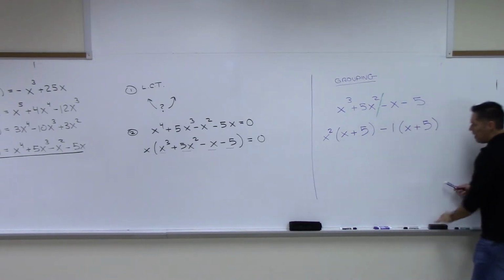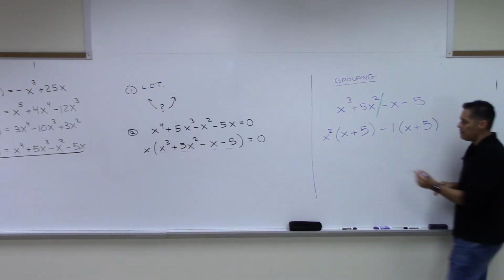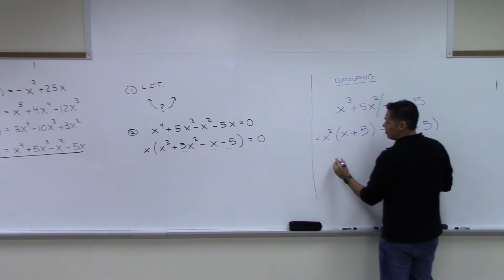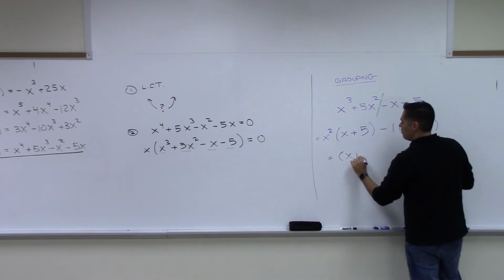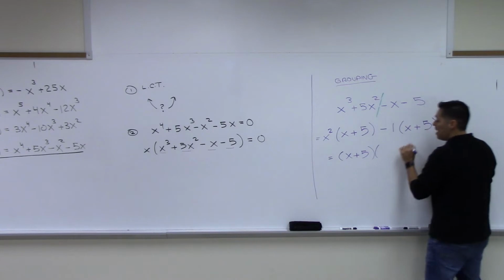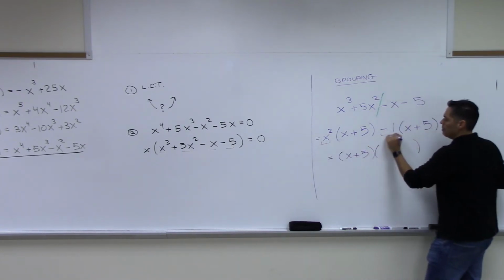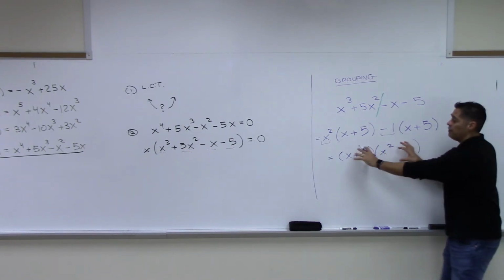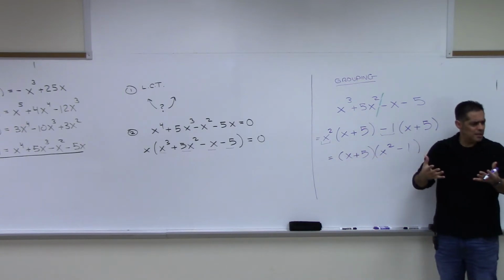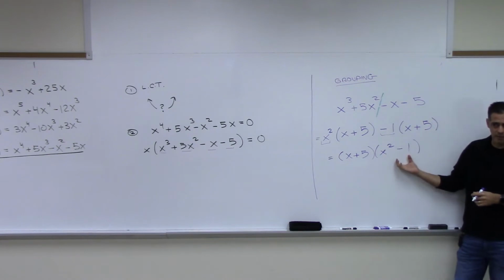Once these two things match, we talked about this again last class, there are different ways you can think about it. One way is to write whatever they have in common here in parentheses. Then in a second set of parentheses, you put the two things that were in front, so you'll put the x squared and then minus 1. Again, you could flip this around, depending on if you learned this a different way. You could put the x squared minus 1 in front and then the x plus 5 over here. Any questions? We're okay?